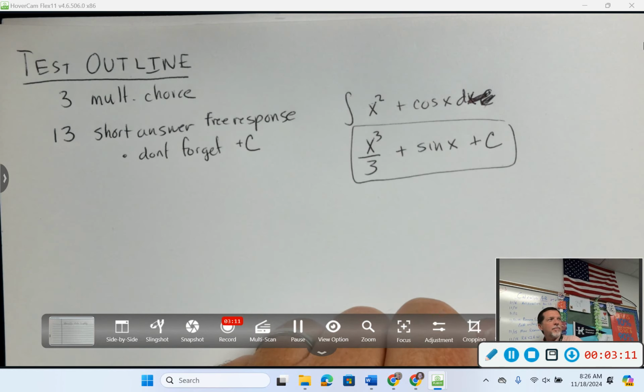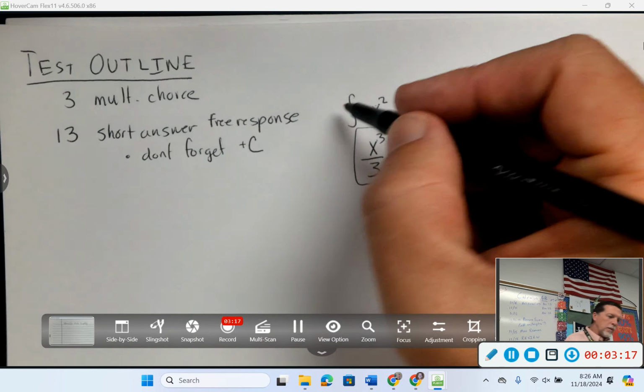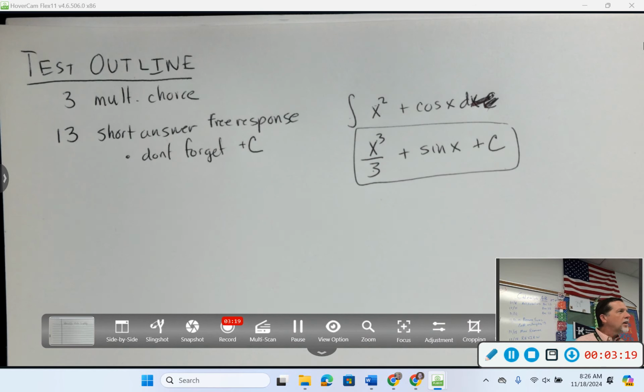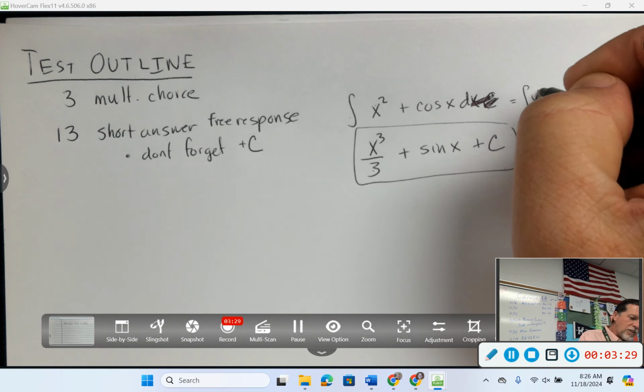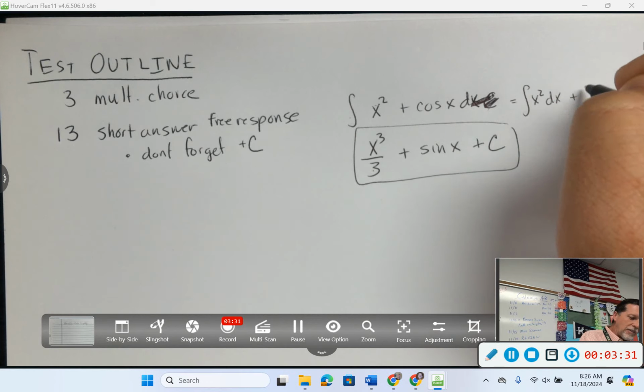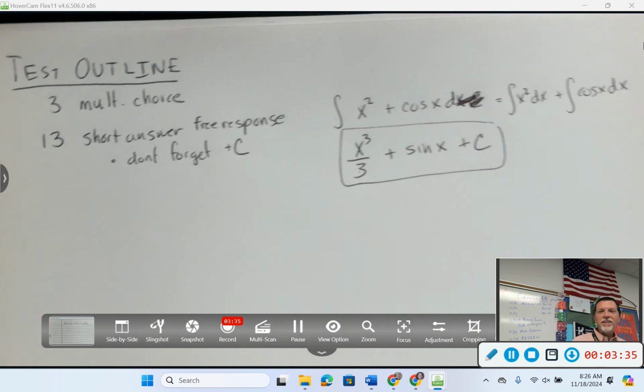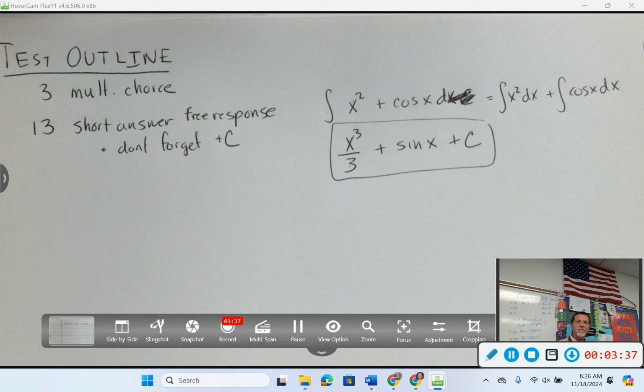McKenna? Can we write that S thing, or can we just write equals? Well, like this would be the problem. This would be your answer. Okay, I don't have to write it again. I can just write the answer. Correct. I mean, if you wanted to show me that you were going to do these separately, we never even did this. No, I think that's okay then. Because I mean, that's what we did, but no one ever shows that.